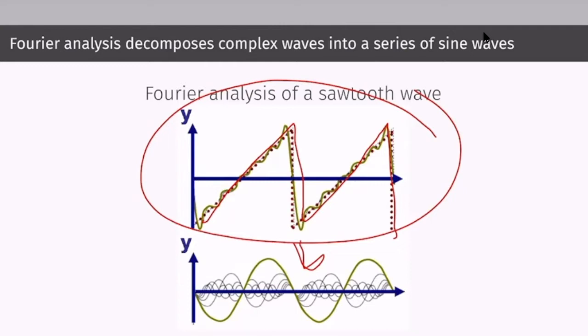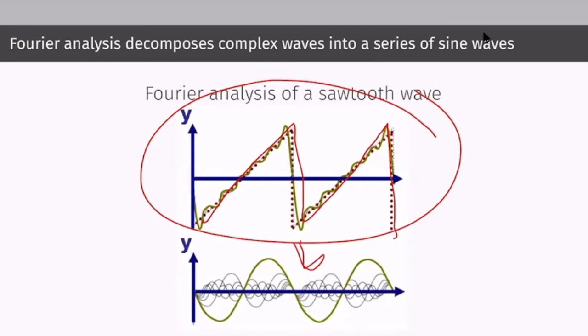So we're not going to do the math for Fourier analysis, but it's very important that you understand the concept. So who can repeat back to me the idea of Fourier analysis? Anyone want to give a shot at this? Hopefully I wasn't so incredibly unclear that you're incapable of doing this.